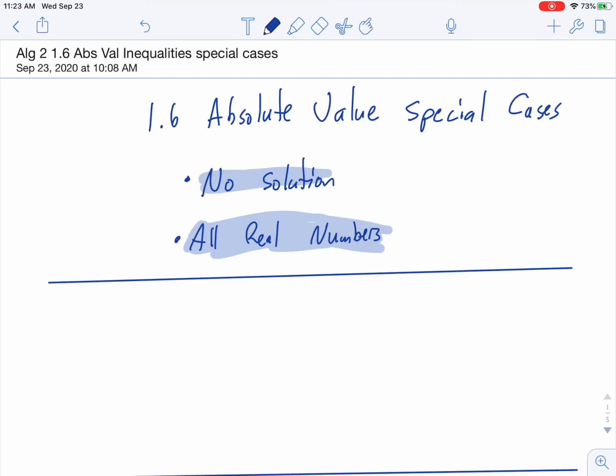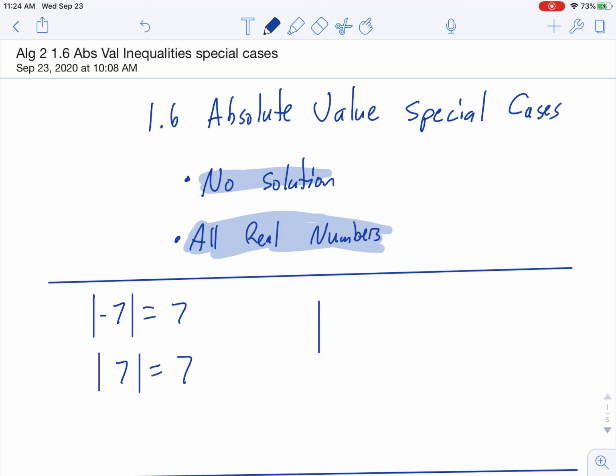Before we get too far into it, I want to review the concept of absolute value in general. So again, with numbers, if you have the absolute value of -7, or let's say you have the absolute value of +7, absolute value turns things positive. If it's negative, it turns positive. If it's positive, it stays positive.